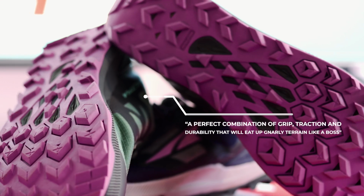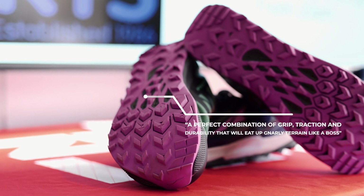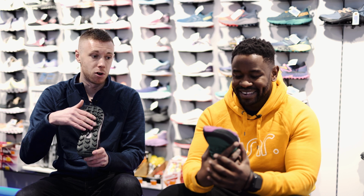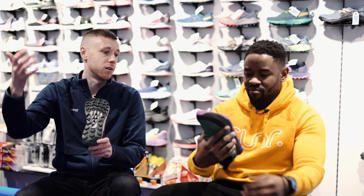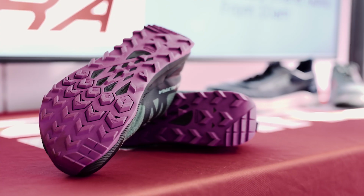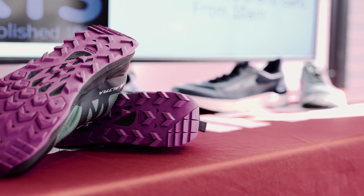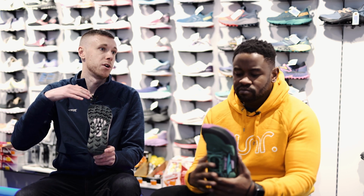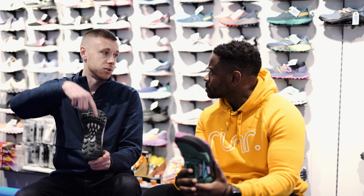And there's something about these lugs that we have to talk about. So you'll notice that all the lugs are multi-directional. From the back onwards, if you're heel striking, they will pretty much go straight into the ground and give you the grip. And if you're landing on forefoot or you're toeing off, again, they will push right into the ground and they will shed the mud off as well. That's another important part of the lugs. We've added 4 extra lines at the back of the heel for those who heel strike. Obviously, you'll land on the outside, and then we've added 4 extra lines at the front for when you're toeing off as well.